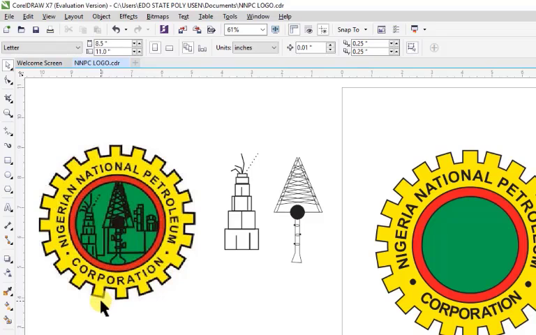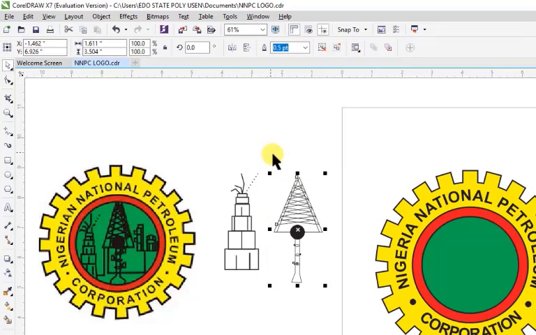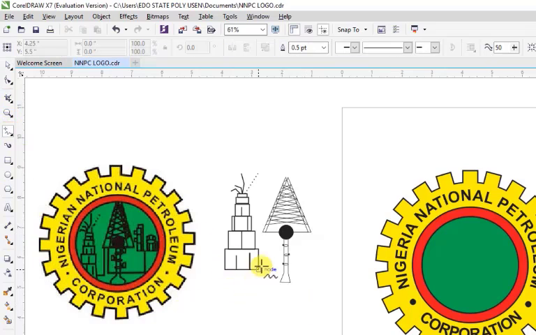So without wasting much time, let's join them together. Okay, we can use our freehand tool to draw from here and join to this one.